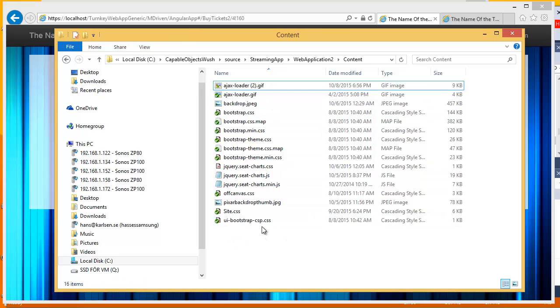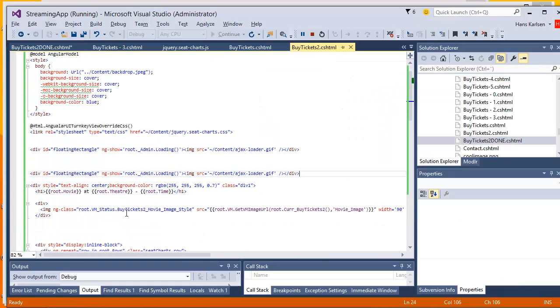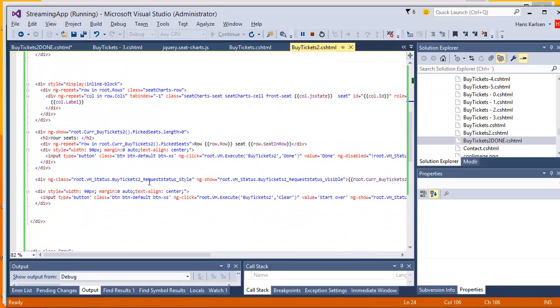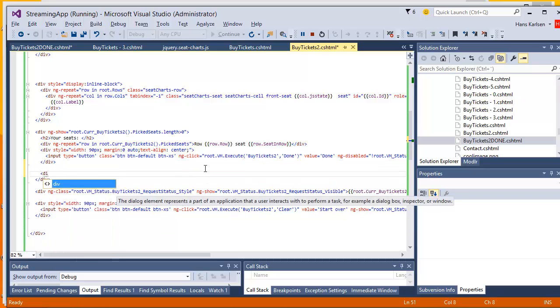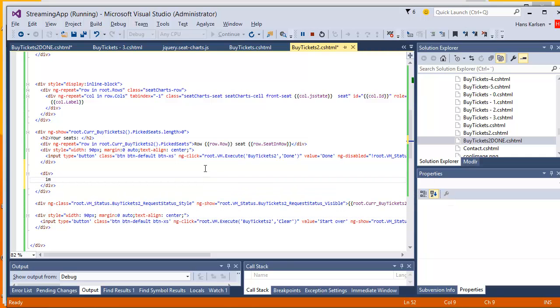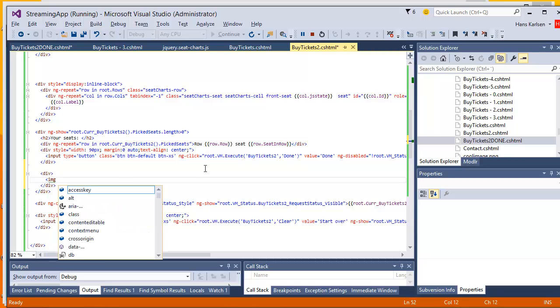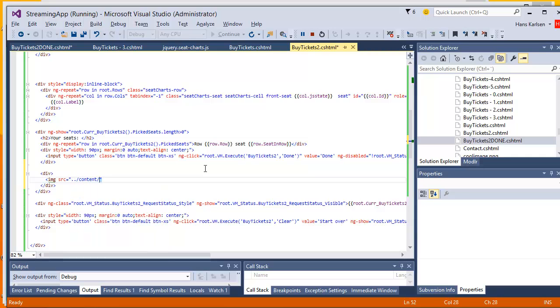I'm going to use that file name someplace right about there. Add a div with my new image with source one folder up, /content/filename, right? But this shouldn't show all the time.